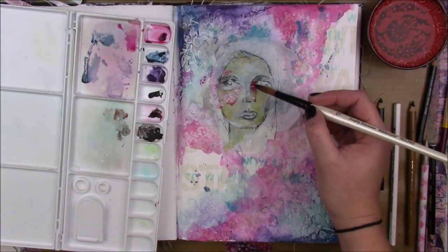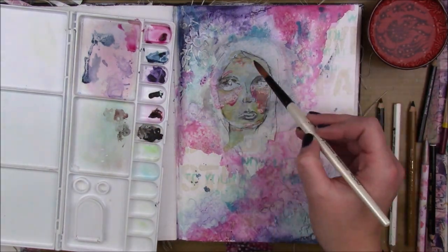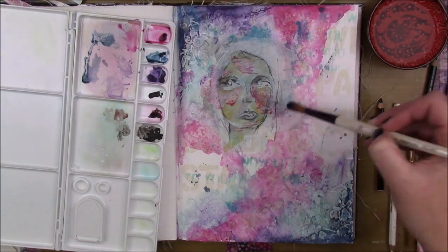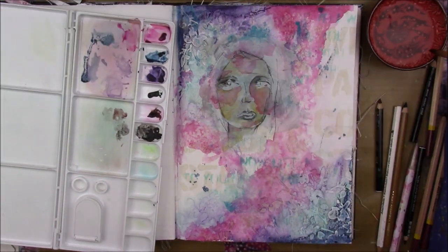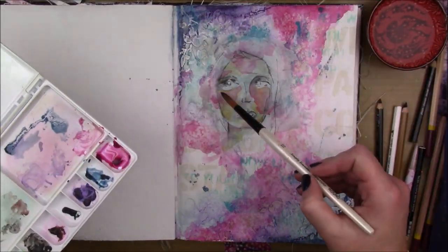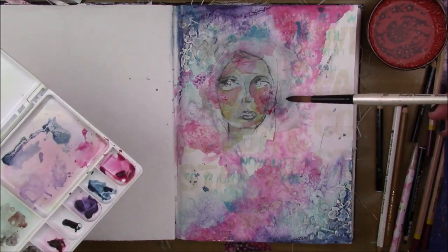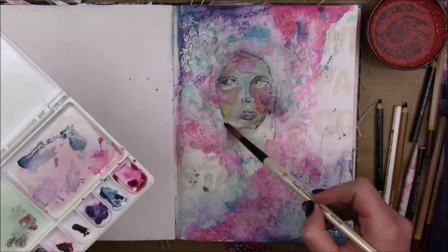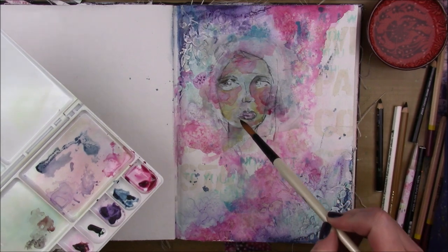And then I'm going to add some of the Rhodonite Genuine, the same color I used in the background. And I really enjoy faces that have unnatural colors to them, not just straight flesh tone. I'm going to add purple to her face and blue and everything, and I really like the way that looks. So I wanted to try to add a bunch of different colors to her face.